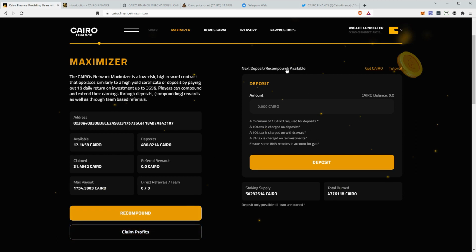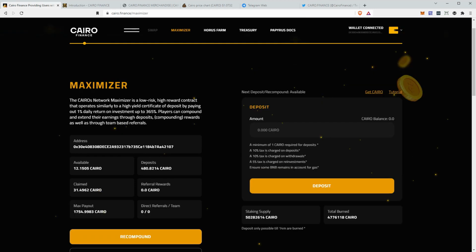I'm not quite sure of the reasoning on that. Maybe it's just to limit the amount of transactions or limit the amount of stuff that people can pull out at a time. I'm not quite sure, but that is one difference I just wanted to make sure you're aware of. The other nice thing about the CAIRO Maximizer as compared to Drip is that when you deposit them into the Maximizer, your CAIRO tokens are actually burned. Now with Drip, they're sent off to the tax wallet, but with CAIRO, they're actually burned, and that helps it stay deflationary. Now, just like Drip, though, it will print as many tokens as it needs to pay out the claims, but at the same time, it's burning. Whereas with Drip, there's virtually no burning involved. It all gets either sent to the tax office or otherwise. The other nice thing about the CAIRO Maximizer is that there is a maximum number of tokens that it will actually print.